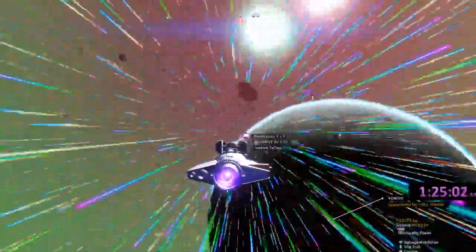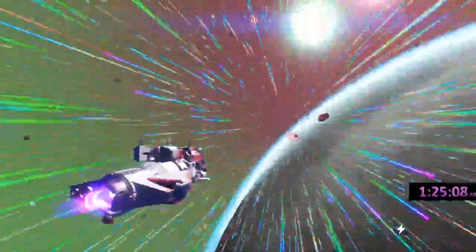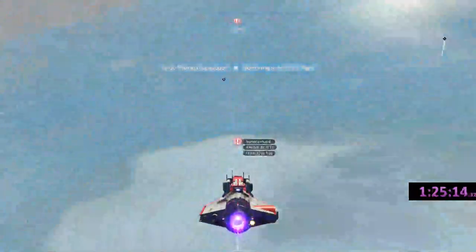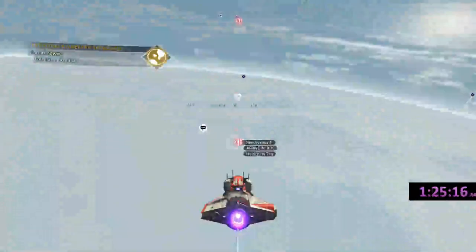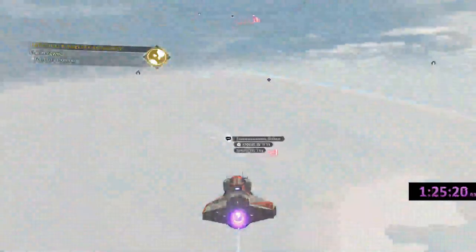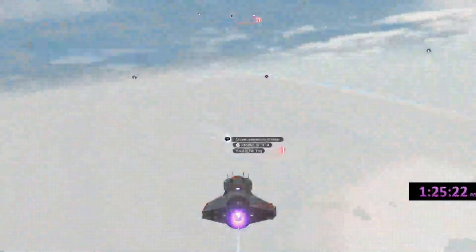Come on. Looks like we got another storm. Good. That's good. And there is a bubble there. Let's see if that's where our frigate is.